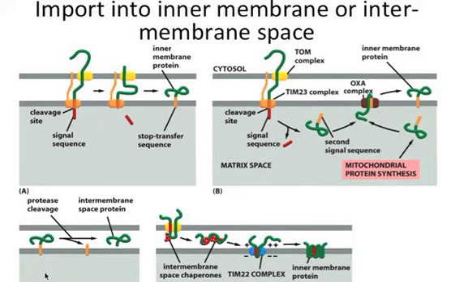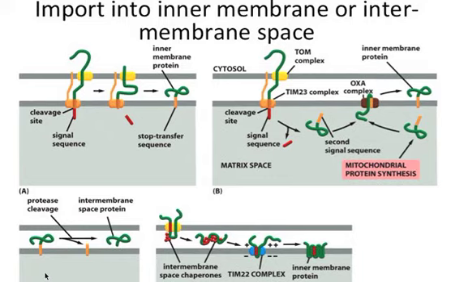And then the other one is similar, where you'll have it in your inner membrane, and then a protease is in there and it cleaves it off, and that's how you have a protein that lives in that intermembrane space. And then there's the other multi-pass transmembrane proteins where you can have chaperones bind.